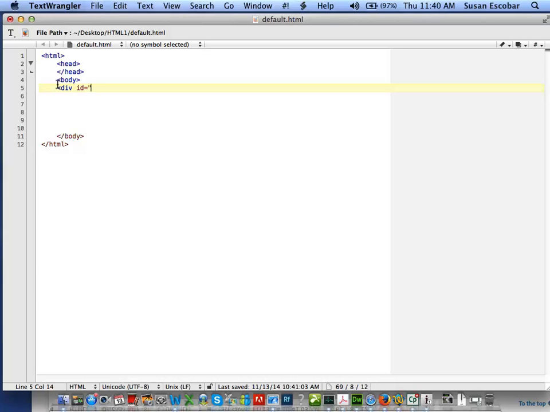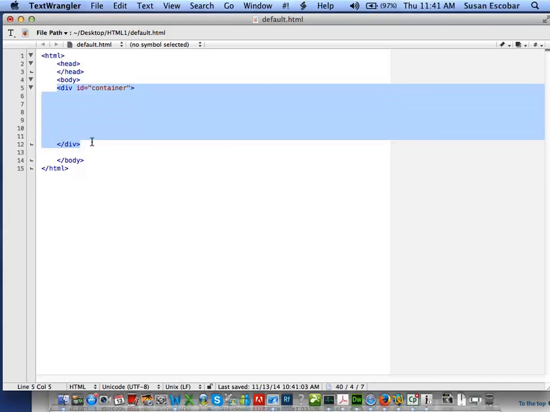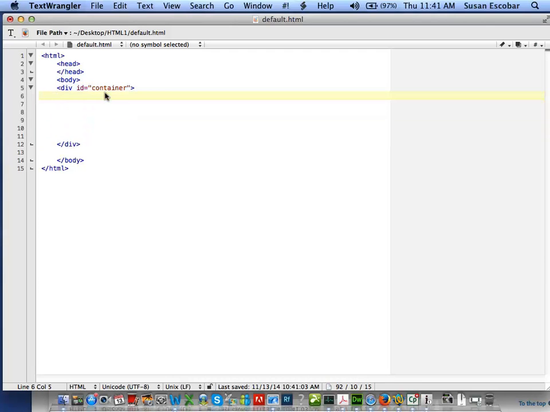So you can just copy this, or if you want to skip this altogether, since it's not on the rubric, you can, but in the future, this is a very good thing, and you will be graded on this in the future. So I have my container div. I have a lot of extra space there that I don't need. Now everything that I do is going to be embedded inside of this. This is like if you get a box of goodies from grandma, and all of the goodies are contained inside of the shipping container. That's what that is. This holds everything all together.